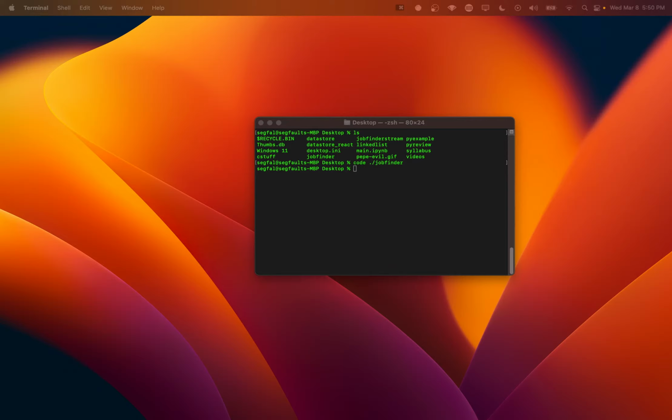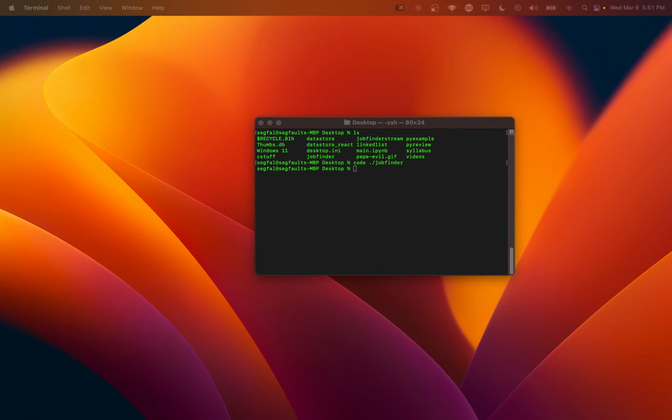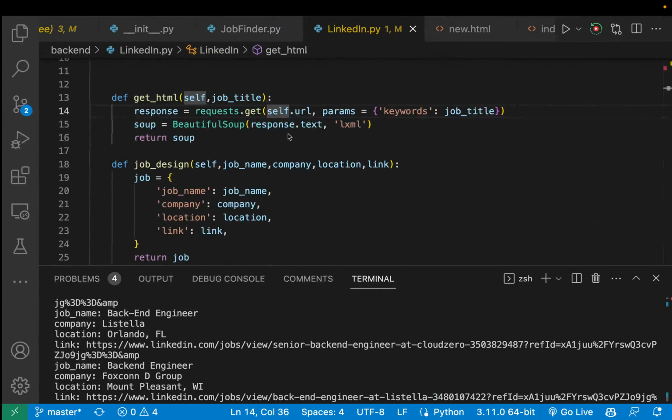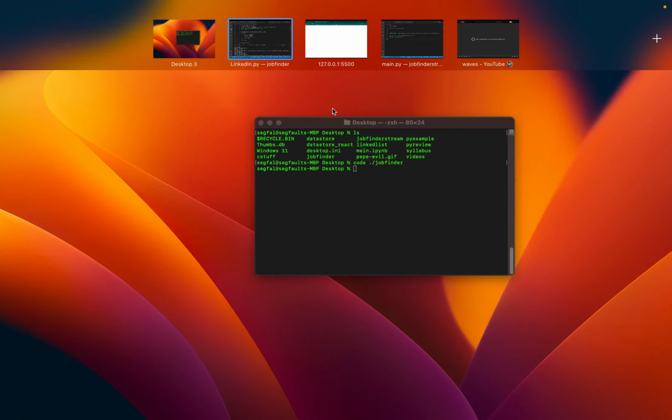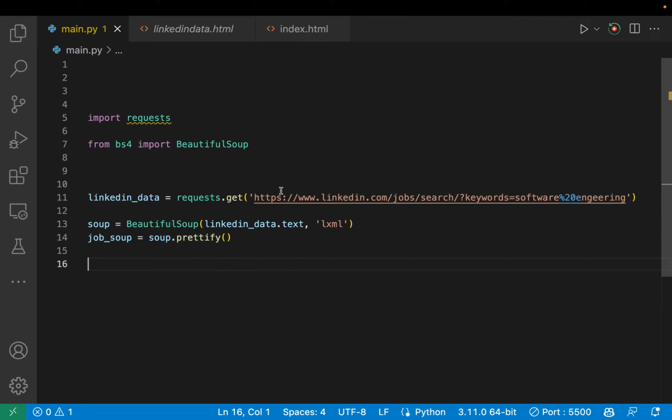All right, perfect. So what's going on is that it's sending us the data, but it's in HTML. So we're gonna have to figure out a way to clean it up.